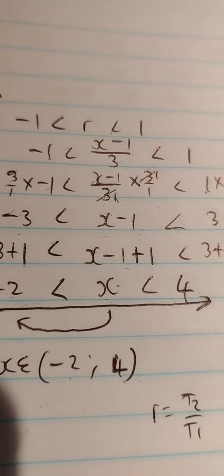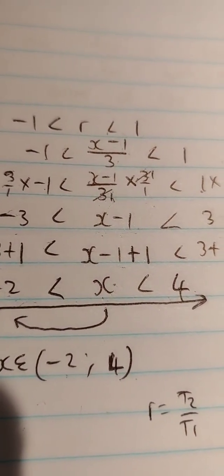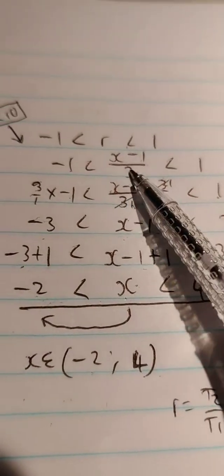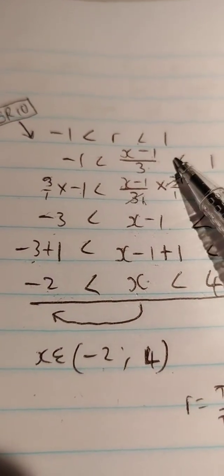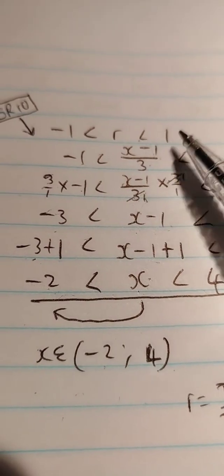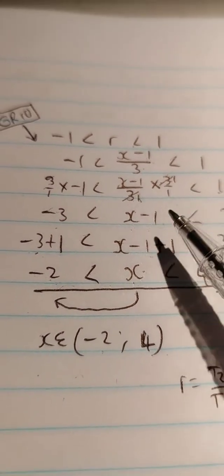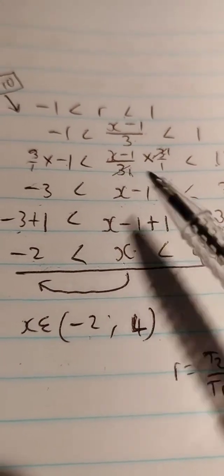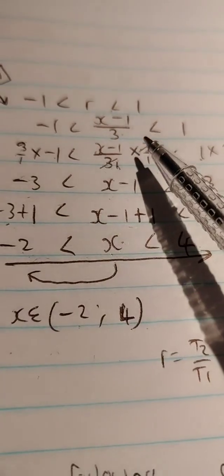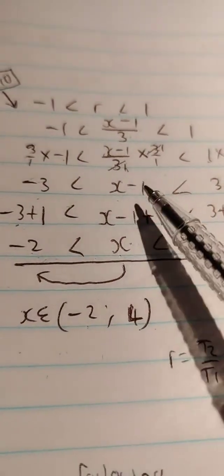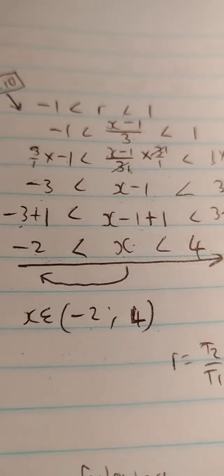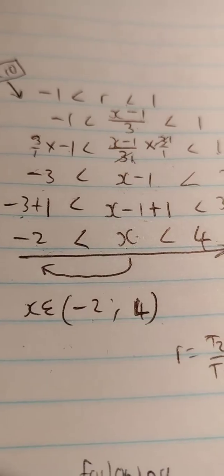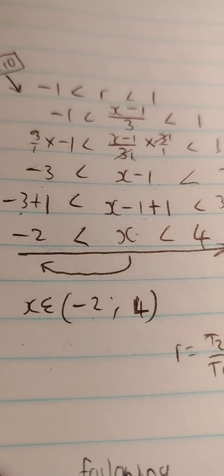you have to apply your multiplicative inverse. There's division by 3, so you multiply by 3. Then after that, there's subtraction of 1, so you add 1. But what you do in the middle, you do on the left and right. What you do in the middle, you do on the left and right, and then you get to the answer. You see? And that way, easy peasy.